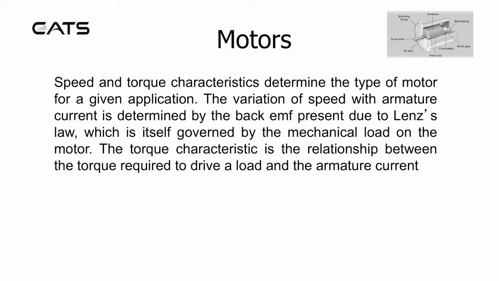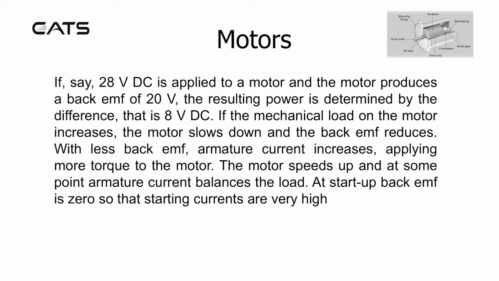A motor, if you think about it, is essentially a generator. It turns, has poles, and exists in a magnetic field. So guess what? It produces current, but in the opposite direction to that which you desire. If, say, 28 volts DC is applied to a motor, and the motor produces a back EMF of 20 volts, the resulting power is determined by the difference, that is 8 volts DC.